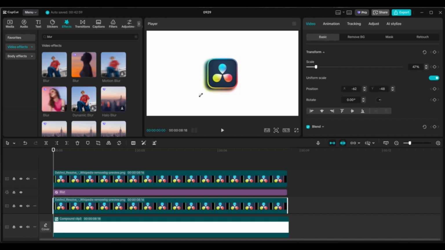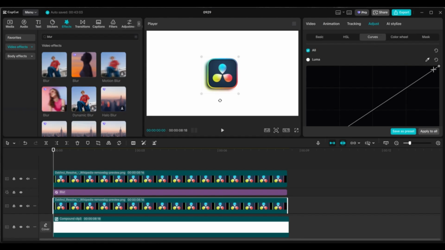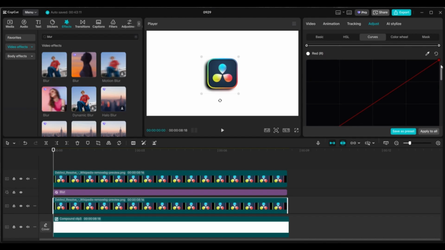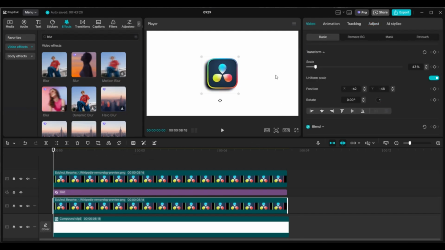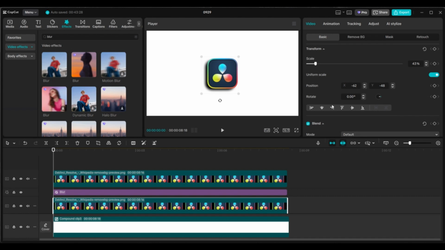I can reduce it small. Then go to adjust, go to curves, and bring this down. I'm just going to go over to the opacity.